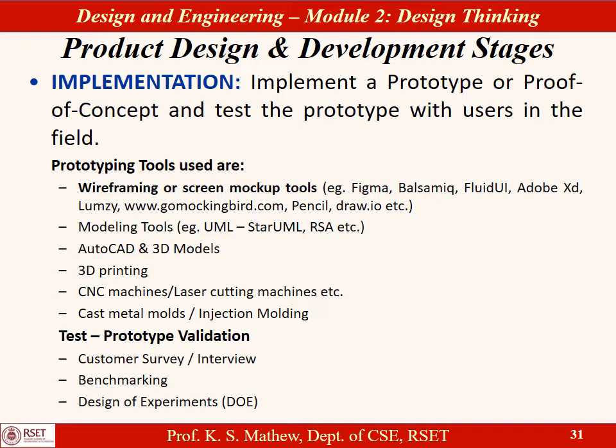Once you have the prototype ready, it has to be tested at the customer side to ensure that it works to solve the problem. So you can do a customer survey again by giving them your product and asking the customer to compare it with existing products in the market and give feedback. You can also do benchmarking to benchmark your product against other products in the market and see where your product stands, and you can further improve that product once you get the feedback.